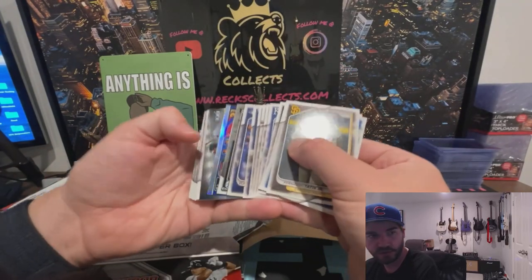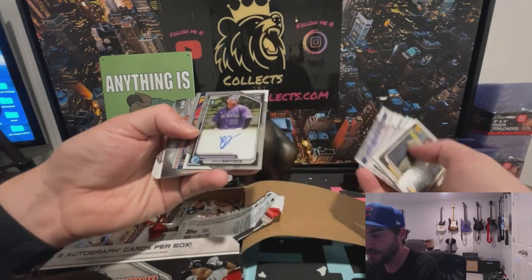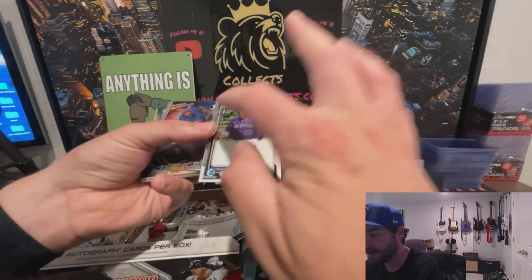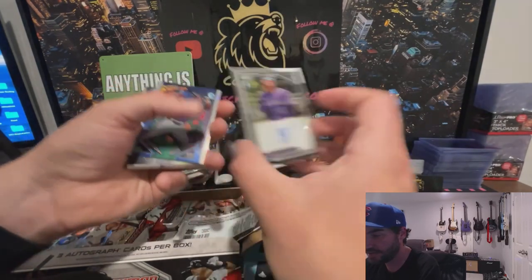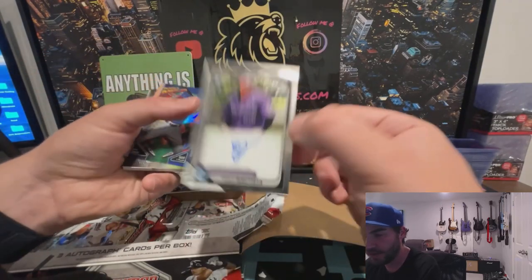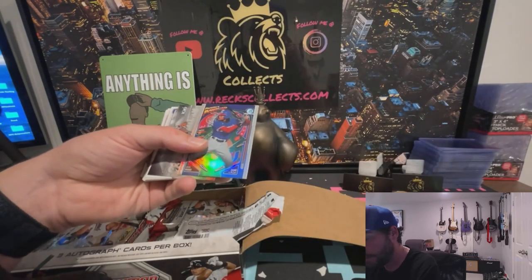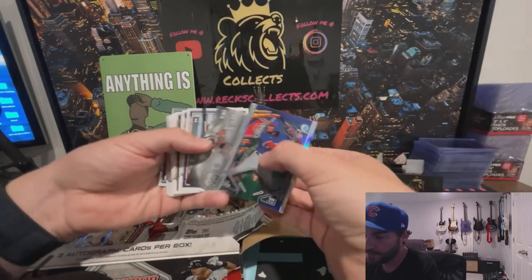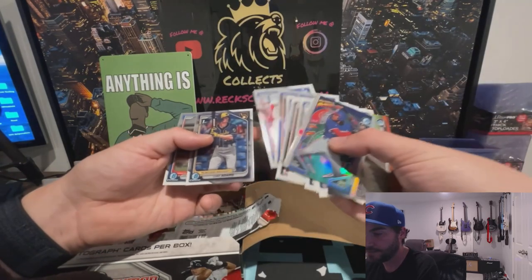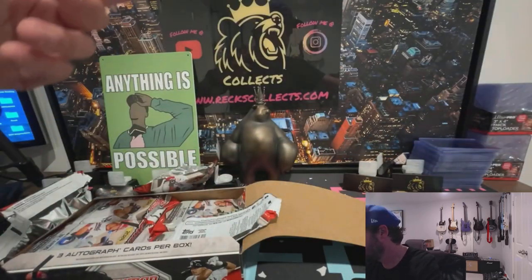Here we go. This is an auto. And this is a non-numbered. I can tell straight away. So this is what you call a base auto. Now, again, these are all on card. And it is a Bowman first, so that's nice. But this is non-numbered, okay? So out of the three autographs, one of them is a non-numbered one. So that's not great. And I don't know a lot about that prospect. Again, common inserts. And then on the back here, Luke Adams, he's a good prospect. Bowman first, right? So there we go.